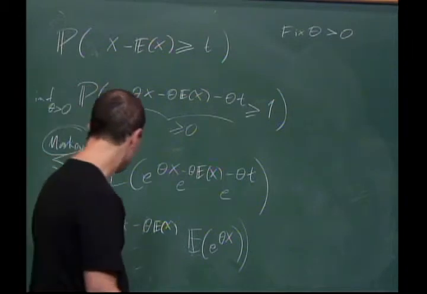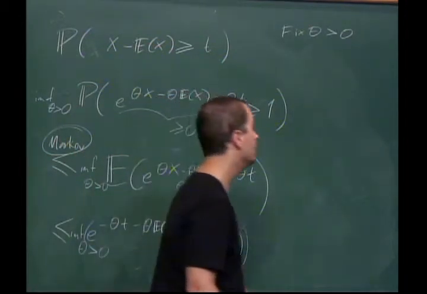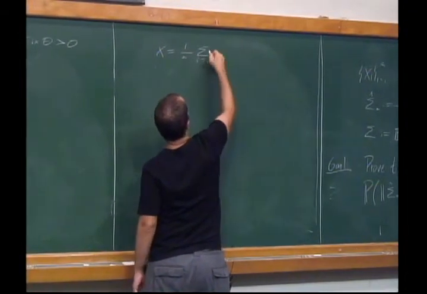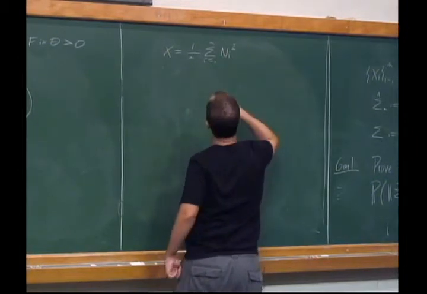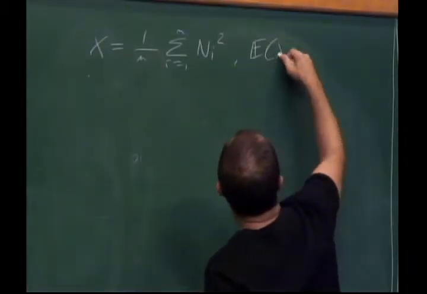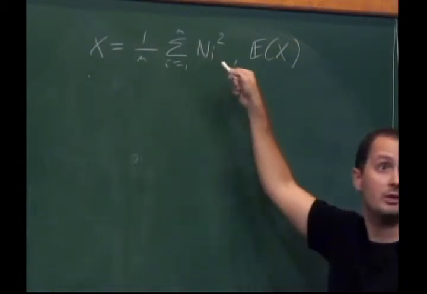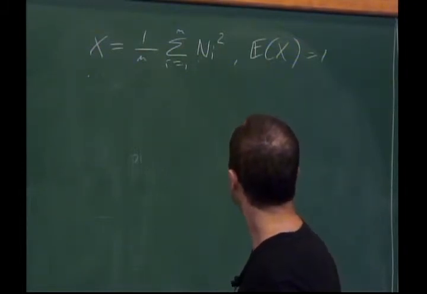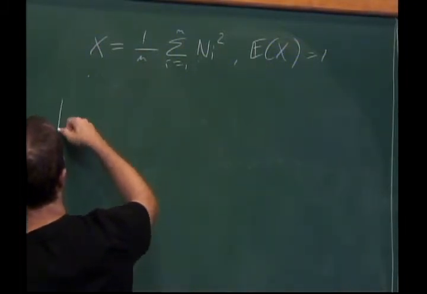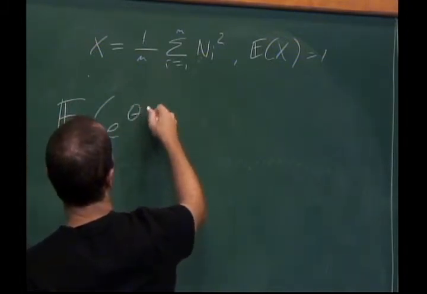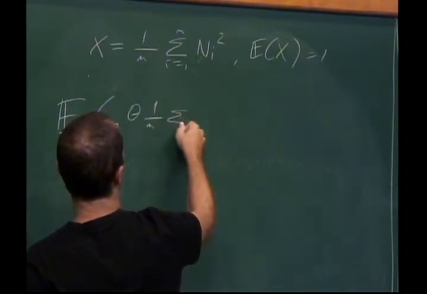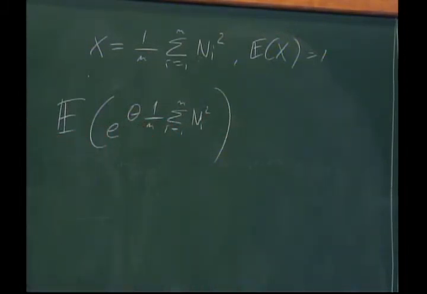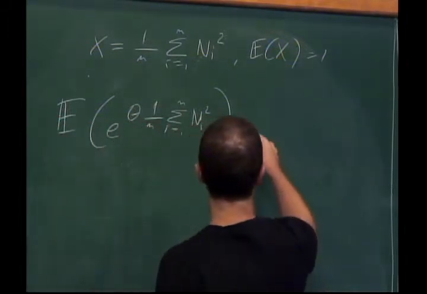To make this bound useful, you need a good bound on this. So what's our setting like? In our setting, x would be the sum of the squares of the normals, and E of x is just the mean of the sum, which is 1. Each random variable here has mean 1. Now you have a situation that tends to be very favorable: you want to bound the moment generating function, as this is called, of a sum of independent random variables. Of course, the sum becomes a product.